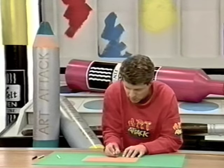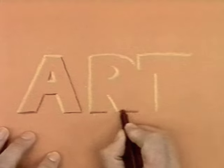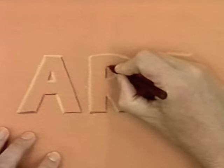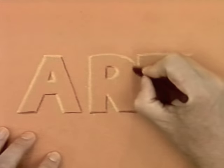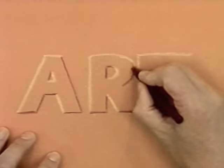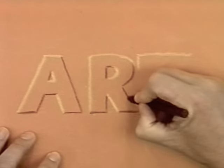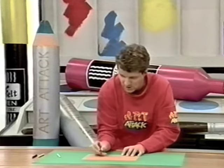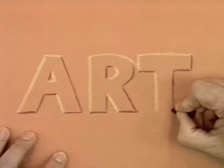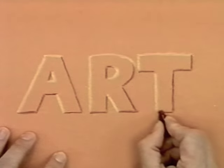I'll do the same on the other letters. Go along the bottom edges and the right-hand edges of each part of the letter. And there's a bottom edge in there. And that top edge on the R comes round. You've got to watch it on the curved letters. Comes round to the right hand and becomes a bottom edge. See that under there? Like that. And you've got a right-hand edge there. And just finish off the T, a bottom edge, bottom edge, a right-hand edge, and a bottom edge, just to finish it off. And there it is, embossed lettering that tricks your eyes into believing that it's raised from the paper.